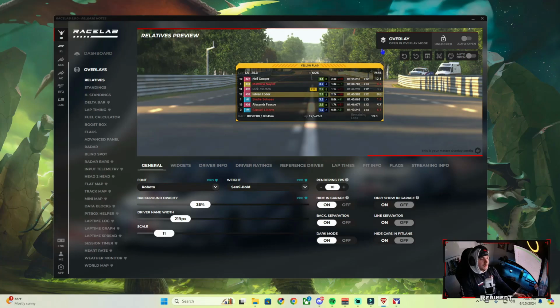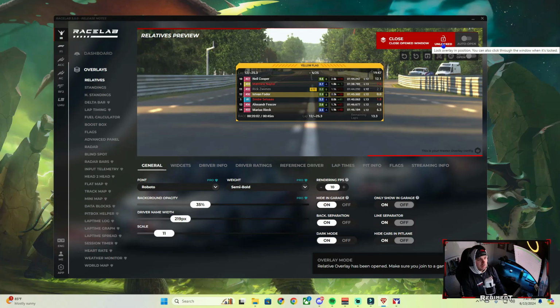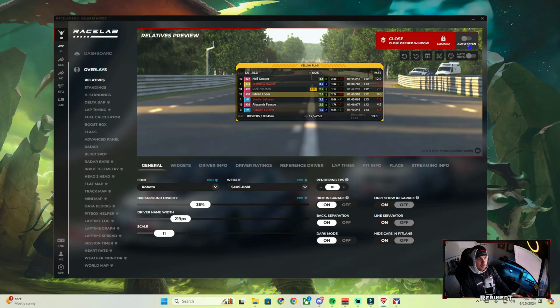For an overlay that you want to use, if you look in the top right, once you click on the overlay, you'll have these 3 buttons in the top right to choose from. First one is overlay, open in overlay mode. Click that. That will open the overlay. Next to that is a locked or unlocked button. This gives you the freedom to move the overlay around if it's in the unlocked position. Once you like where it's at, you can click lock. My computer plays some stupid noise when it happens. And next to that is the auto open button, which I turn on for everything, so that way I don't have to worry about attempting to open overlays that I use for races, as they just all show up.